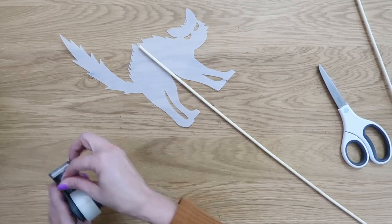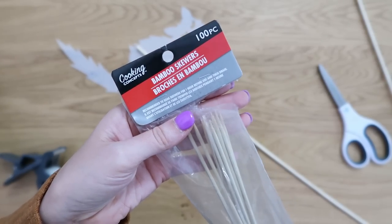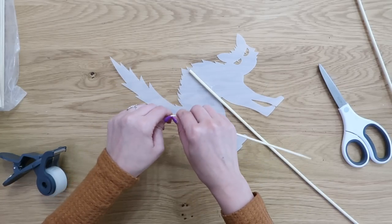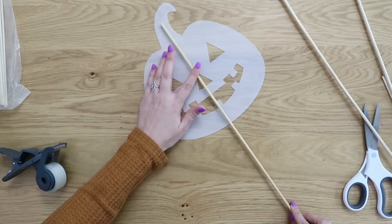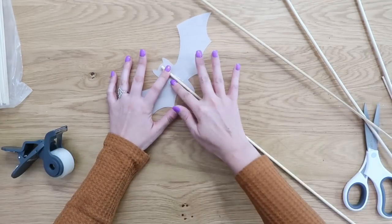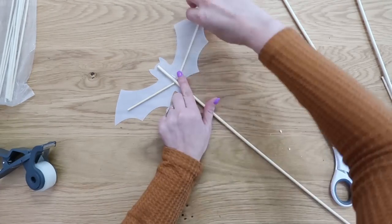And then I also want to mention too, some of these need a little bit more support, like this cat. So its tail, I was worried it was going to flop back. So I also grabbed these regular bamboo skewers, a pack of 100 of them, scaled it down to size, and then just trimmed off the excess. Same process though, adding some super glue and some tape to hold it in place. The pumpkin did fine, but the bat's wings also did need some extra reinforcement with those smaller bamboo skewers.